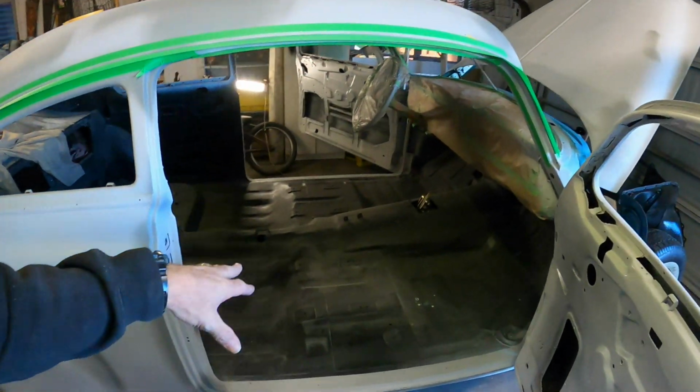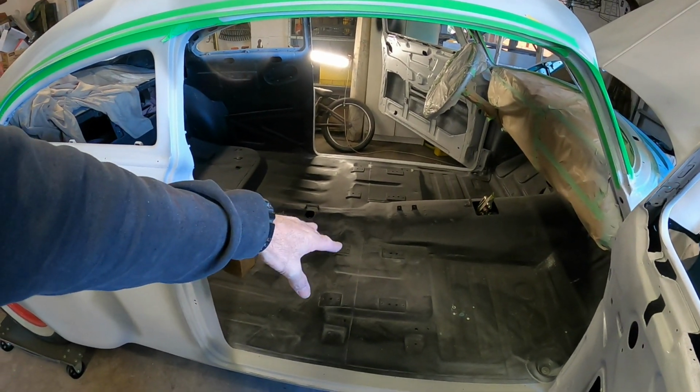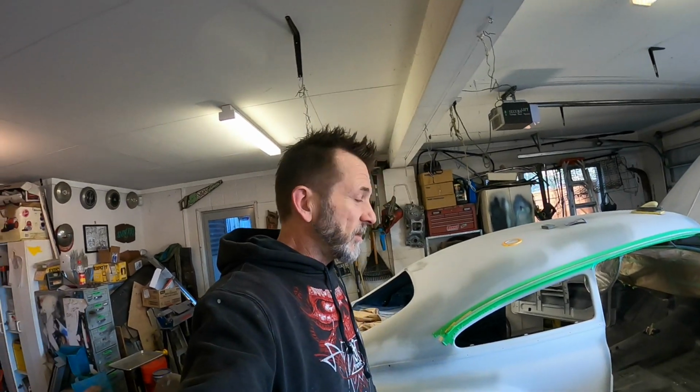So, got my brush-on seam sealer, the rec coat stuff. Actually not the stuff I thought I'd used before, so hopefully it's all good. I think I might have used it when I did the inner floor, maybe. I can't remember now. I had this other water-based one that I used on all the underside, but that was just a purchase I made online during the COVID period, and it was okay, but a bit weird to use. So I've gone back to this solvent-based one, I think it is anyway. It cleans up in lacquer thinners. So just got to find a brush and let's get into it.